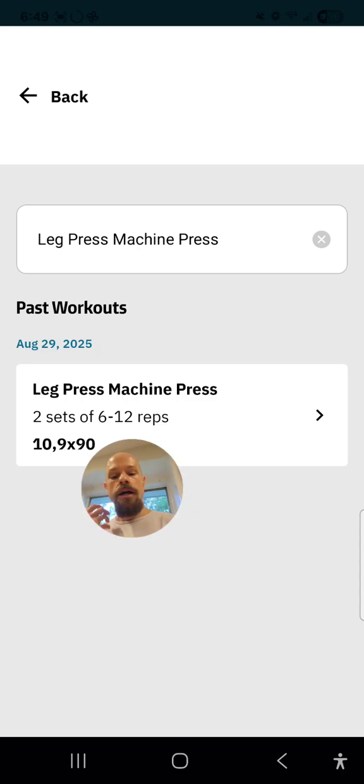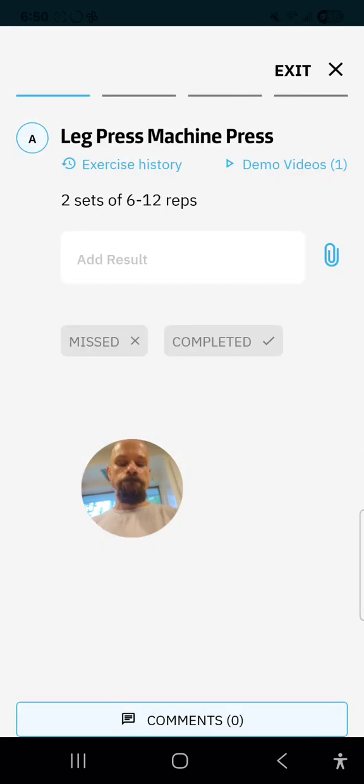So in this case, as I'm looking at my past performance, I know that I'm trying to work my way up to the top end of this rep range of 6 to 12 before I add additional weight. So my goal for myself for this workout would be to get 11 reps and 10 reps with the same weight and the same technique. More on that later, but just to kind of get you started.